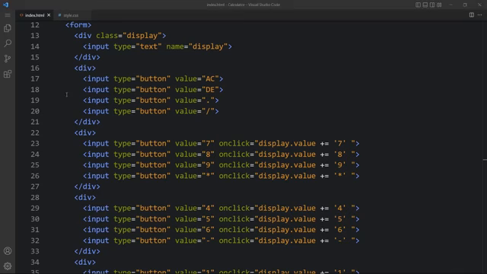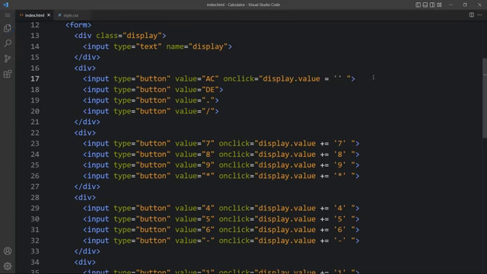Let's come back, and here we have to add the click function on these buttons. So let me copy this one, and we will come in the first input field. Here we will add display dot value equal to, remove this plus, equal to just blank quote.